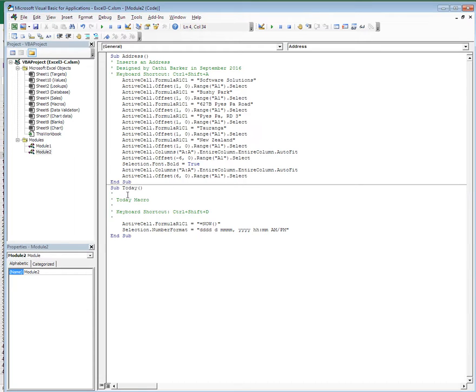I could also edit the comments in this particular sub-procedure or subroutine. So I'll delete that and tidy things up a little.